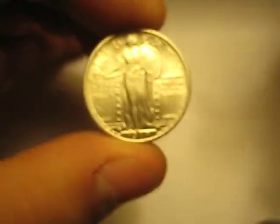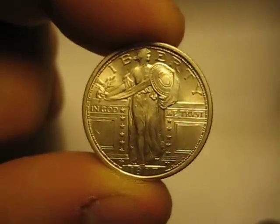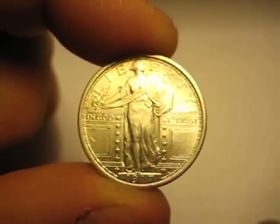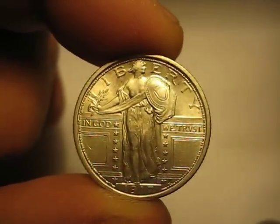These started in 1916, and in 1916 they only made about 52,000 pieces, just as like a trial run before they really started production in 1917. So this coin, if it was in 1916 in this kind of condition, could be worth close to $15,000 to $20,000, maybe more than that.